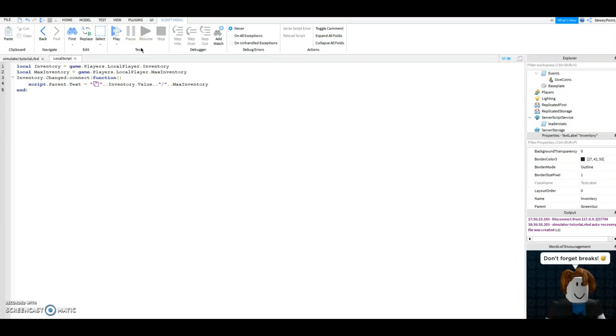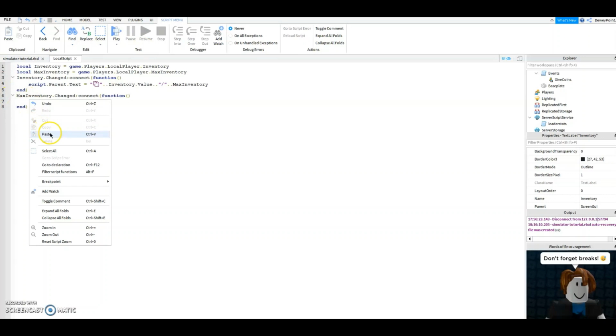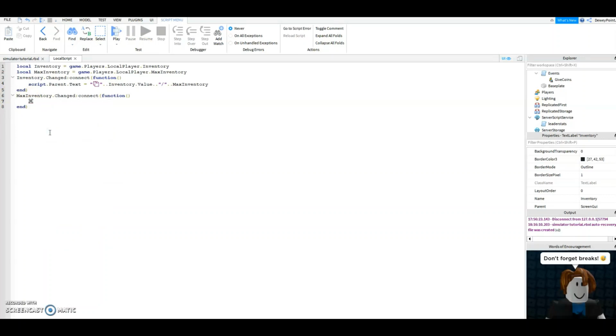Alright, so now what we can do is go down one line and say max inventory dot changed connect open bracket function open bracket close bracket. Right, and now we can just right click and hit paste. Oh yeah, I forgot, I accidentally copied the max symbol. I'm just gonna recopy that. Right. Then right click and hit paste.